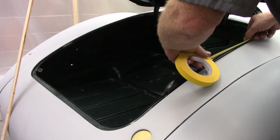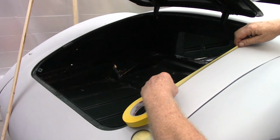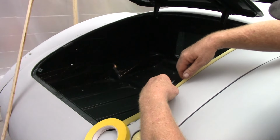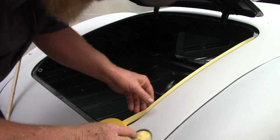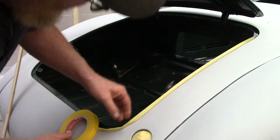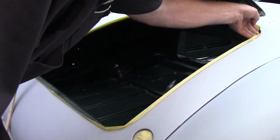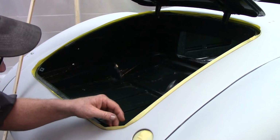I'm going to do my best to show you this. I want to border this whole entire opening. So once I do that, I'll be able to fold it down when we get all the way around here, and I'm going to show you what I'm going to do. Got that all the way around on the downside of the little cavity here, and I rub my finger all the way around really good, make sure it sticks. Now I did wipe this off with a damp cloth, make sure it's good and clean. Have any of that dust goo in there, it won't stick. So I'm going to fold this over.